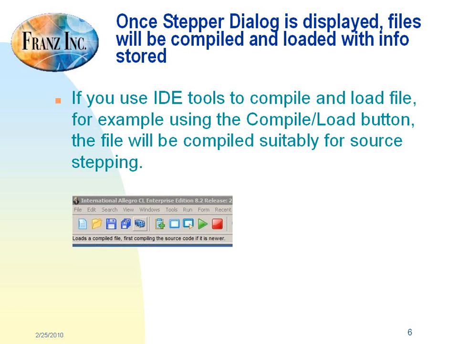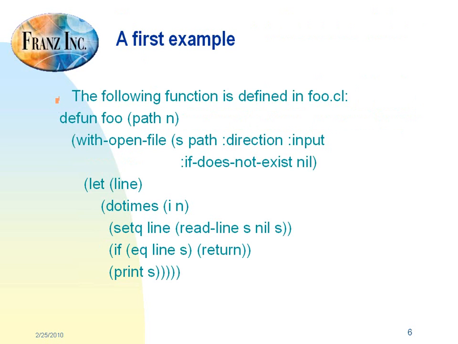And in order to start stepping, you have to have at least one breakpoint. You set breakpoints with the :br, which is short for breakpoint, top-level command, and you typically set breakpoints at function names. So you could do :br foo, and you set a breakpoint at foo. Then when a call is made to foo, the computation will stop and information will be displayed in the stepper dialog. If you don't want to be stepping, you just clear the breakpoints, and you do that with :br nil.